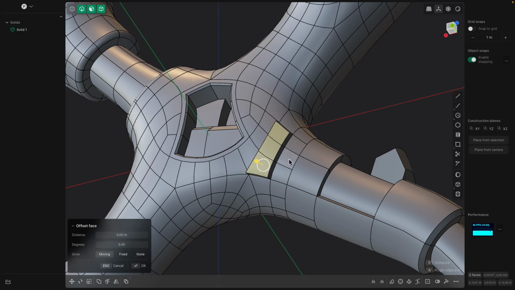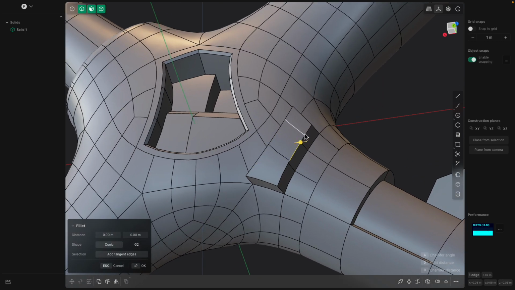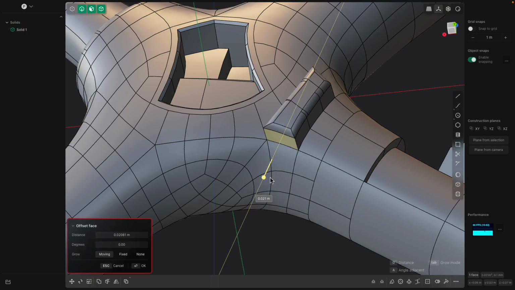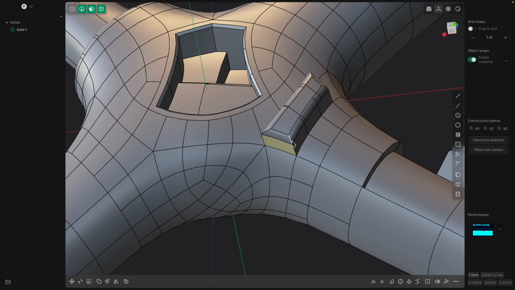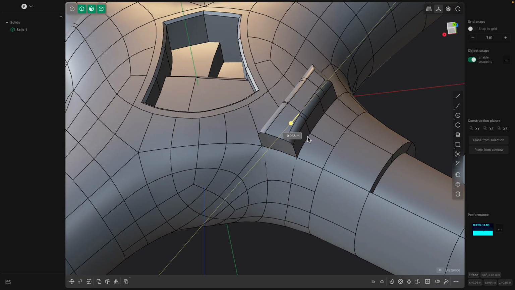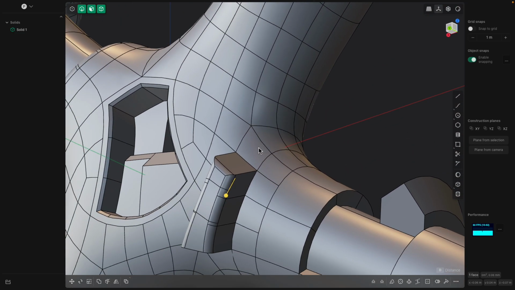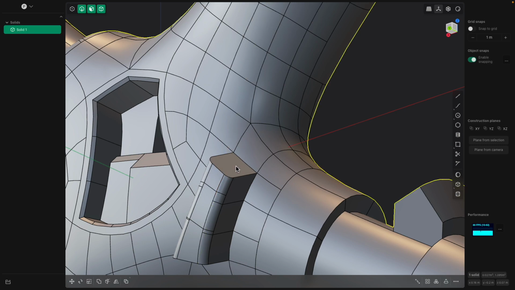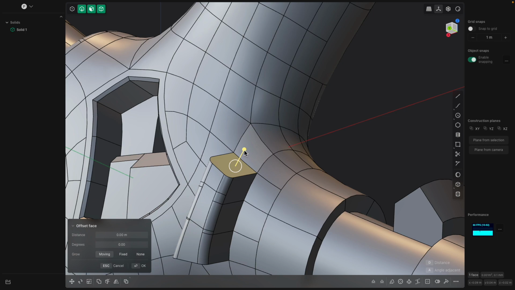Now, Control 2, bevel. This part is pretty nice.